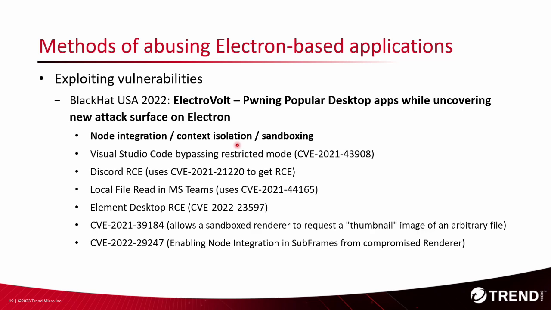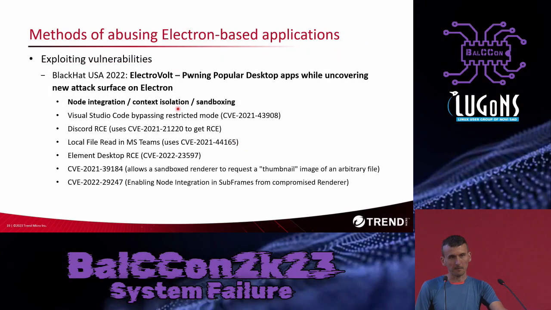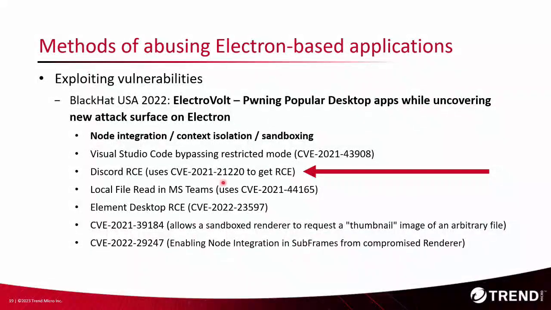Then there is context isolation. In the beginning, I said there is a preload.js script which should have more privileges, and the later loaded website should have limited privileges. But again, this feature can be enabled or disabled. And the third case is sandboxing. Again, sandboxing can be enabled or disabled. In this paper, they describe different applications, different vulnerabilities. For this presentation, the only important thing is this line, CVE-2021-21220, which we have seen in the wild.